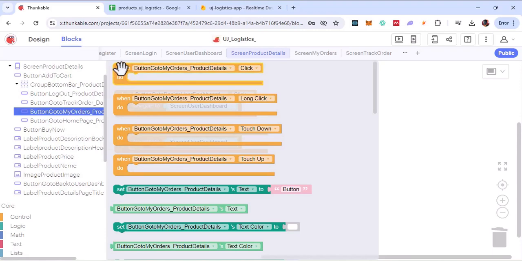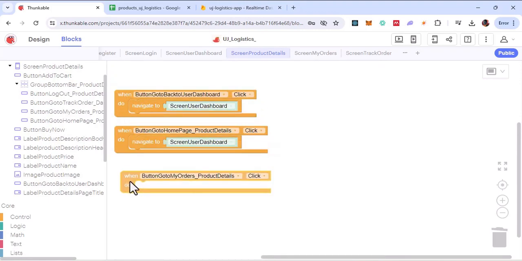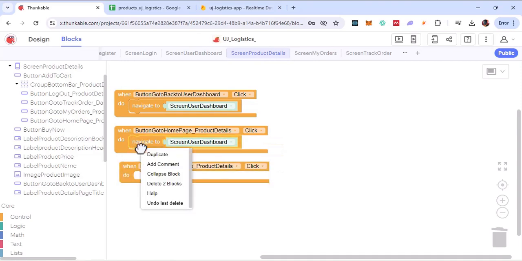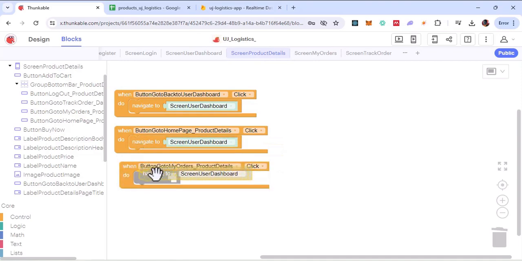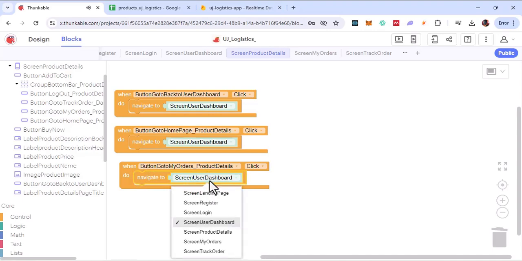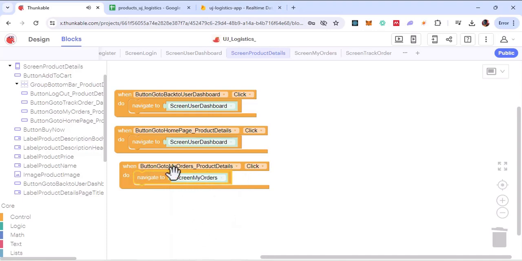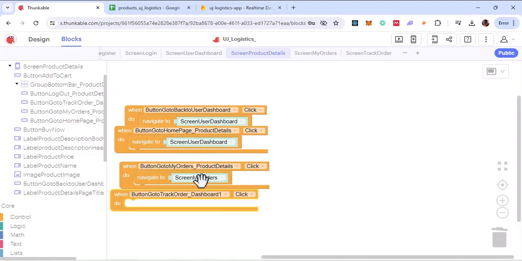My orders. I'll duplicate this. I'll take the user to the my orders page.